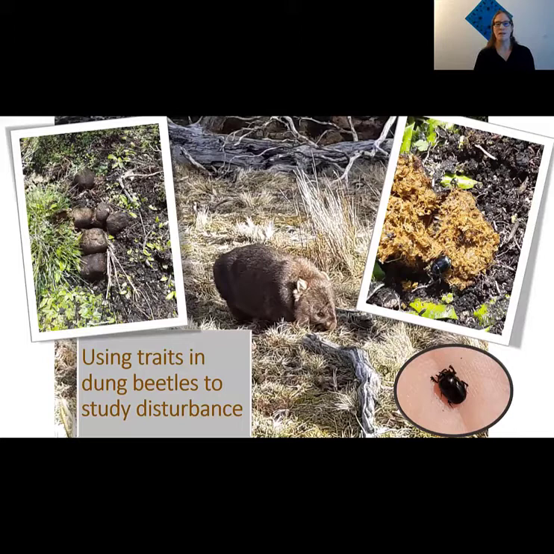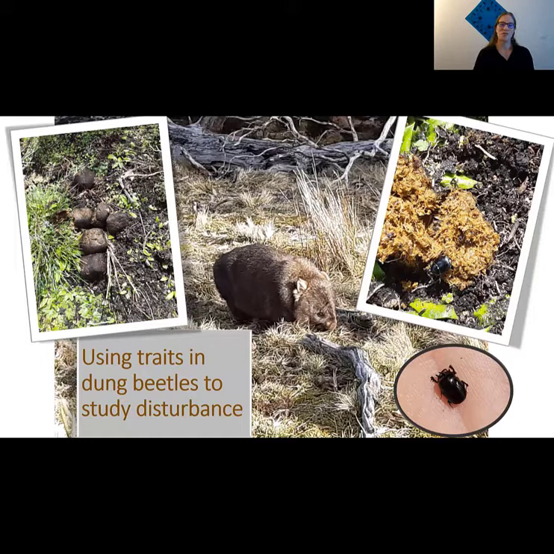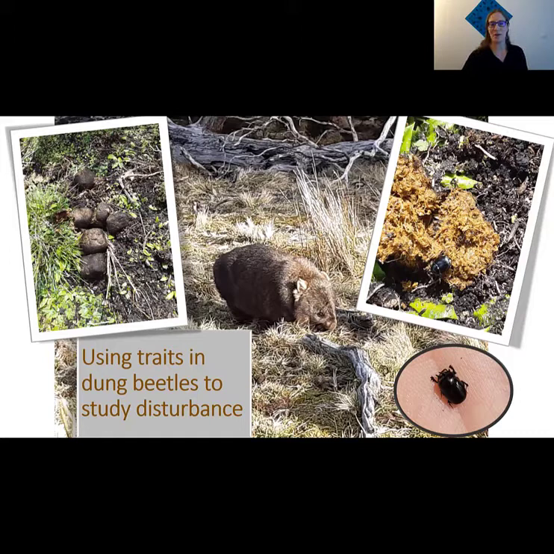That was my overview of traits and invertebrates. Now in the second part of my talk I'd like to move on to some of my group's work on traits and dung beetles to study species responses to disturbance. I presented some of this work at the ESA conference last year in Tasmania — it was super exciting for me; the first time I'd been to Tasmania. I joined the pre-conference tour with plant ecologists, and while they were looking at grasses and plants, I was rummaging around, super excited to see my first wombat — and even more excited to find that wombat poo really is quite square. I even managed to find one of the native dung beetles in the wombat poo, so it was a super successful pre-conference trip.